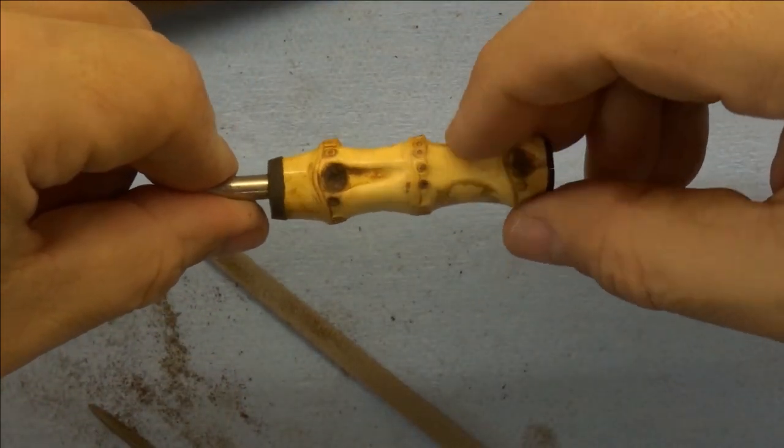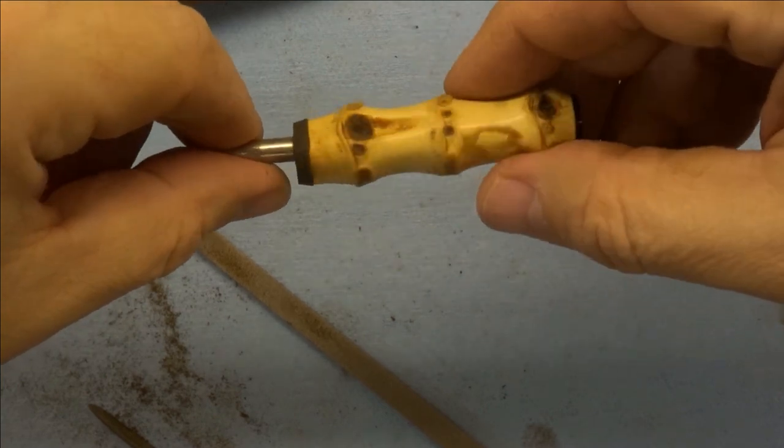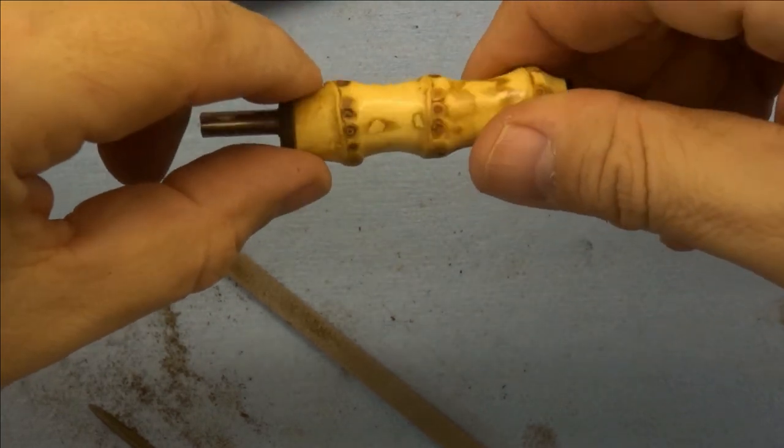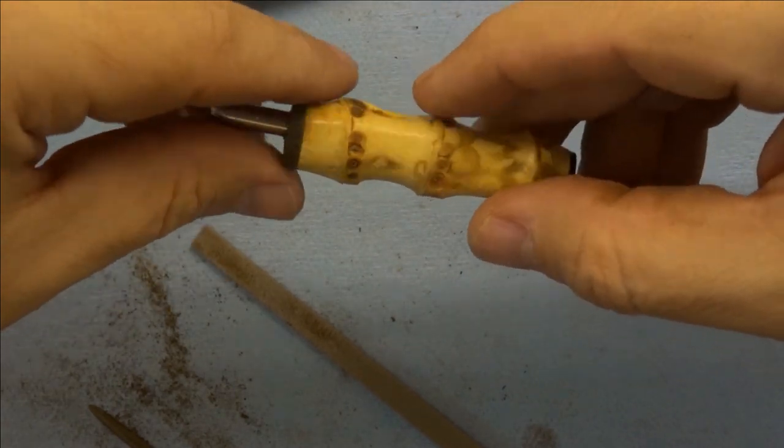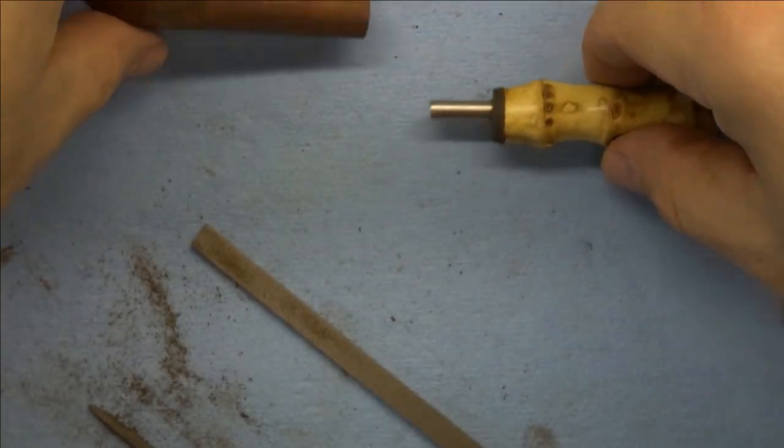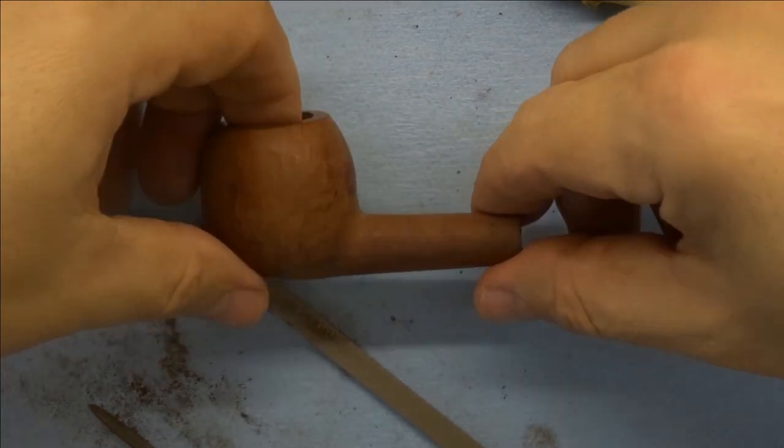So that'll be the top. That'll be the bottom. We'll get that sorted out, but by and large, we're in good shape. I've tacked this onto the bamboo using a little drop of super glue just to hold it in place. Now we've got to turn our attention to the stummel, and this is where things are going to get interesting. First off, this is not drilled. The tobacco chamber is drilled, but the airway is not.